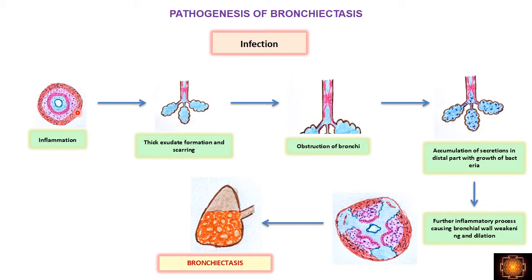So once there is fibrosis, the contraction of this fibrous tissue produces scarring. So if you see here, there is scarring and contraction which causes obstruction of the bronchi, and again the remaining thing becomes the same. When there is an obstruction, there is an accumulation with secondary bacterial infection. Then you have an inflammatory process, then you have destruction of the wall and the abnormal dilatation, and that causes the bronchiectasis. And this way, infection which is usually acquired in the childhood becomes one of the causes for bronchiectasis.